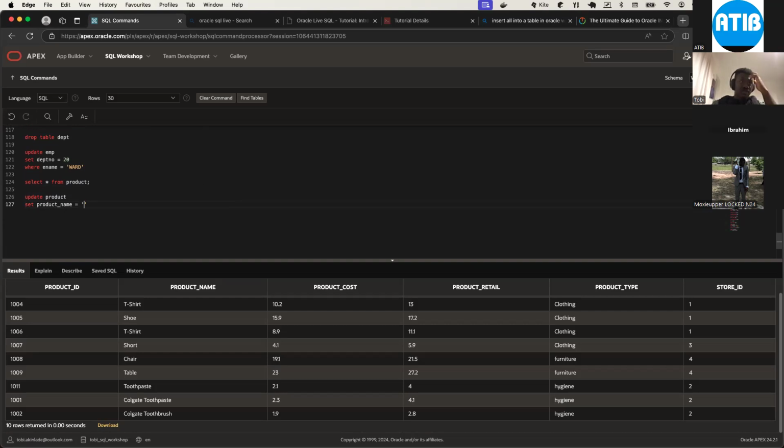So what do you want to change it to? Brush. The one that's Colgate toothbrush, just change it to brush. Then specify the product ID, where product ID equals to 1002.